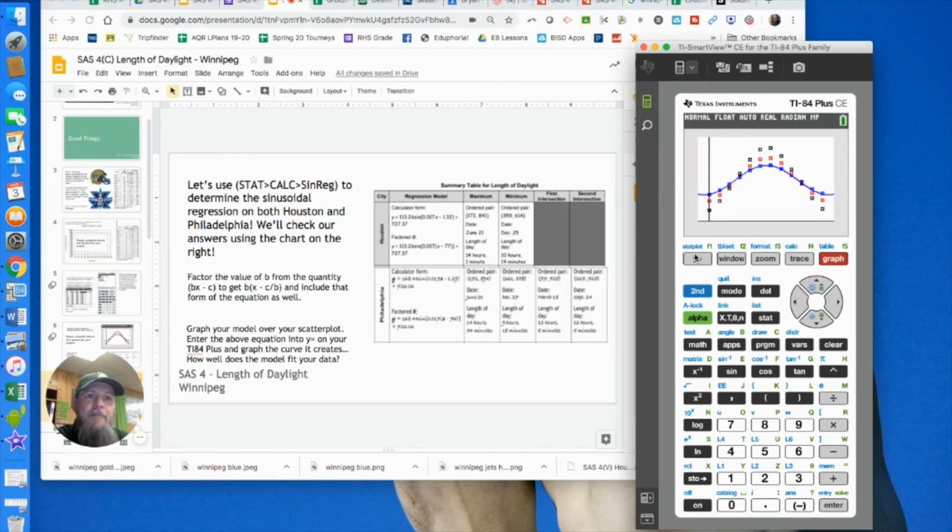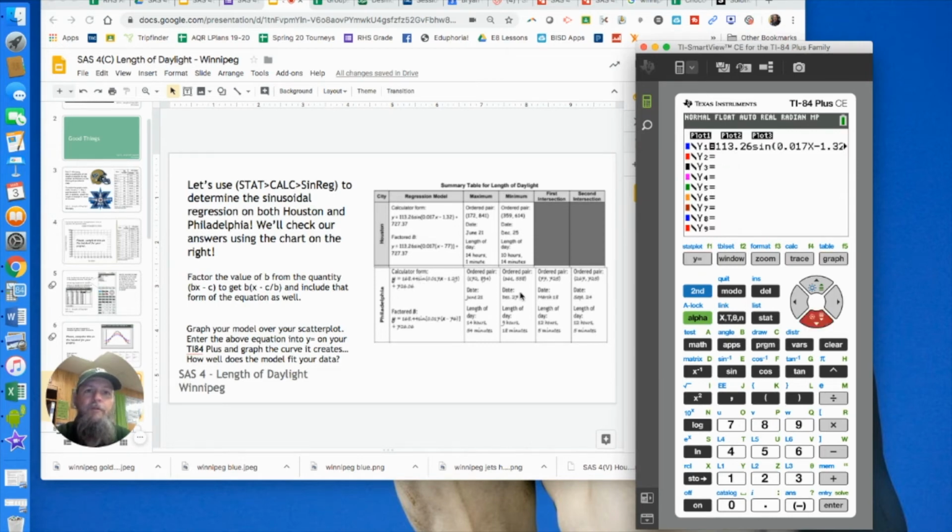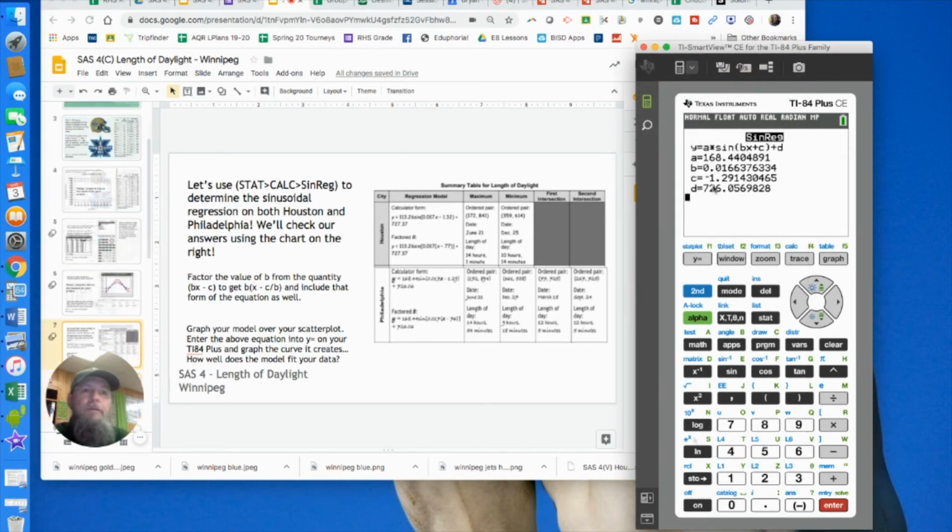We can do the same thing for Y2. We'll put in the calculator form for Philadelphia. Now, if you want to, we'll go stat, calc, and do sine regression, and we're going to find Philadelphia's regression function. So we're going to go second and change that to L3 right here, which is the number 3. Now when I calculate it, it will give me the regressed formula for the sinusoidal function for that one.